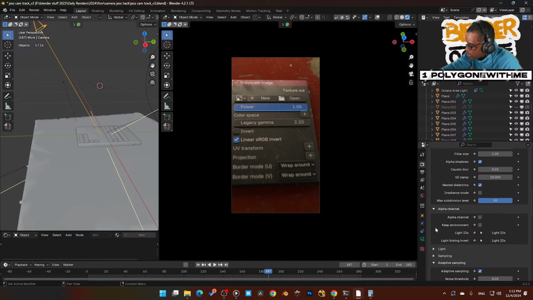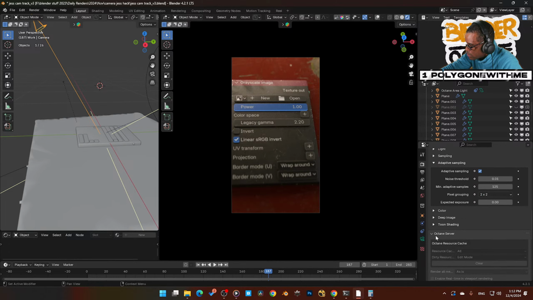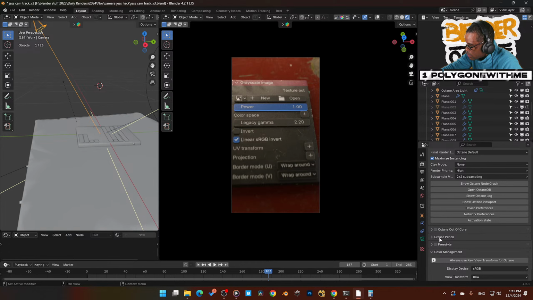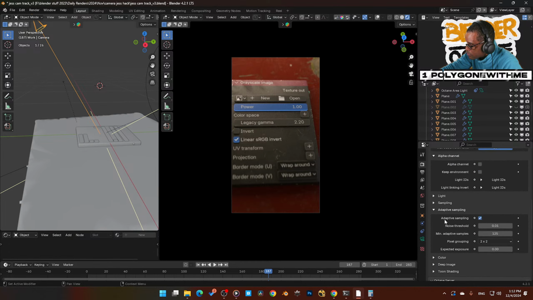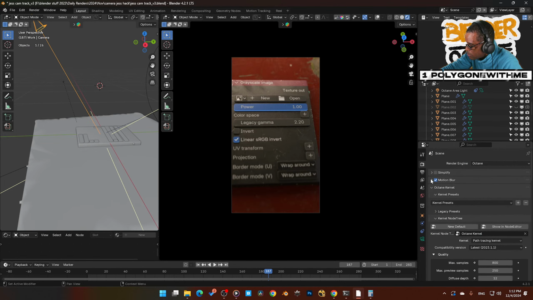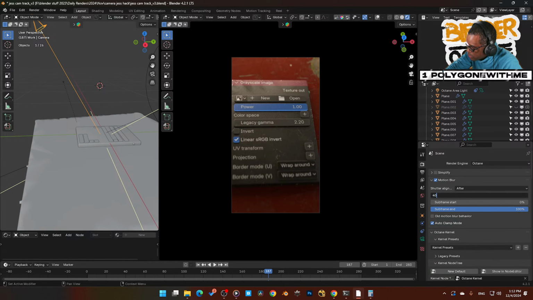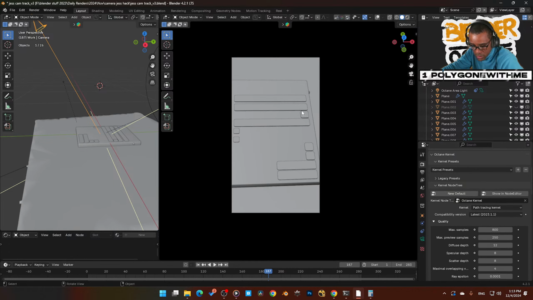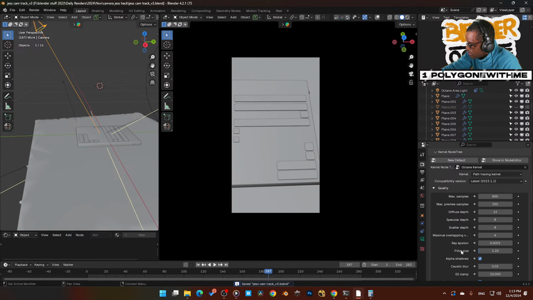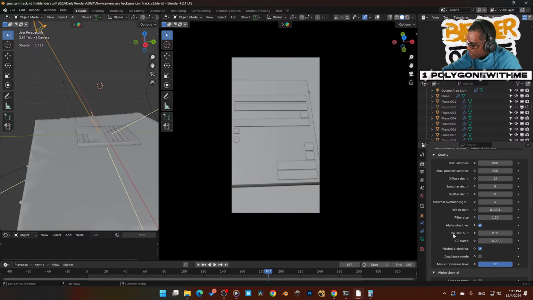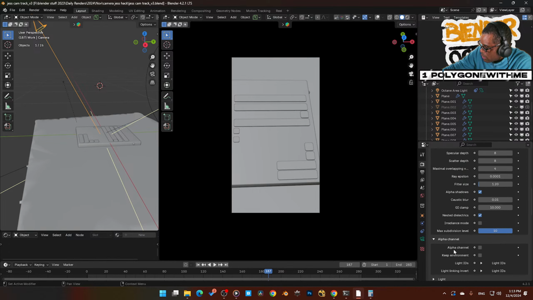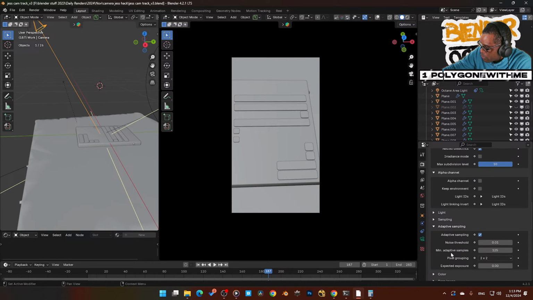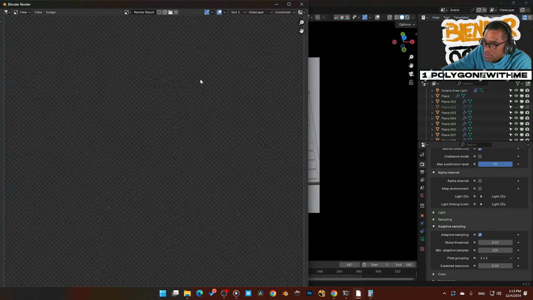Main motion blur should also be turned on for my scene. Yep, motion blur is turned on. We're going to go to 40. A little bit more. And then my render settings. Let's go ahead and save this. Render settings, 800. I'm going to use pretty much the same settings I had for the render itself because they're not that bad. It shouldn't take that long to render one frame. Let's find out how long it's going to take.